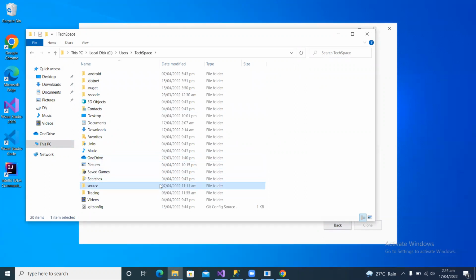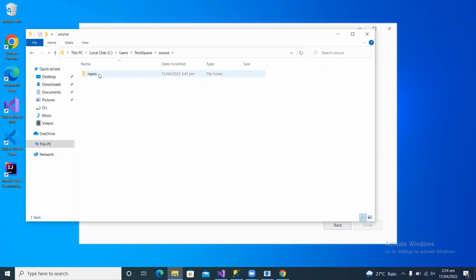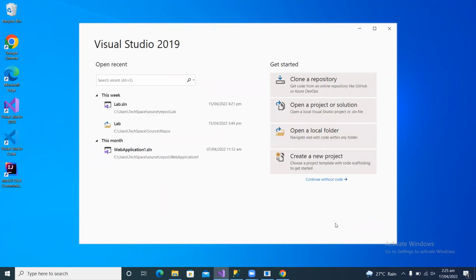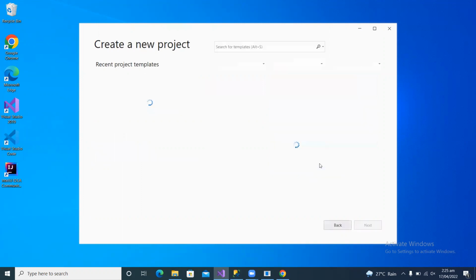So inside there you have the repo. These are the applications that I have in my repo. If I'm generating anything, by default it will come to the repo directory. I'm not using Git. I'm starting my application, so I'm going to create a new project. It's quite easy and straightforward.